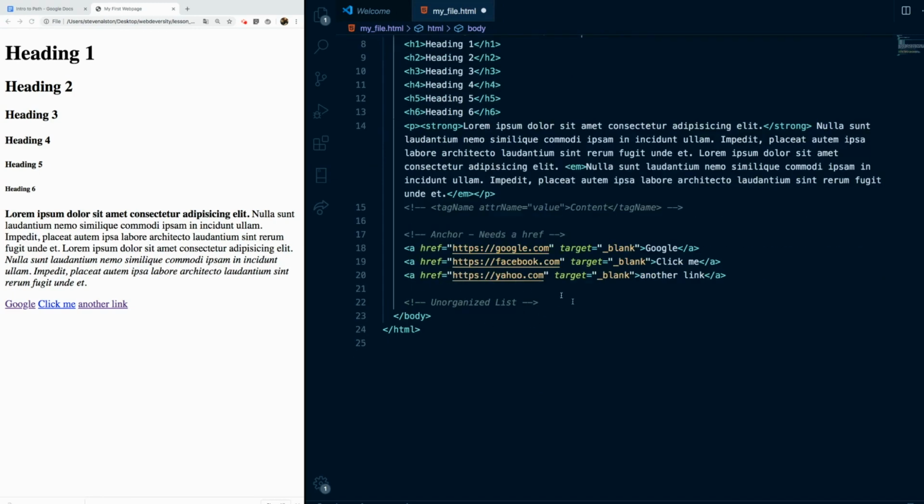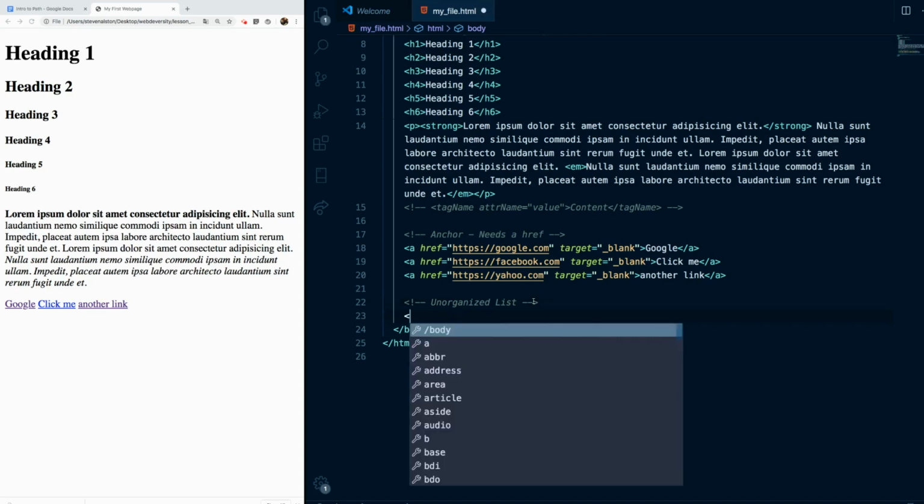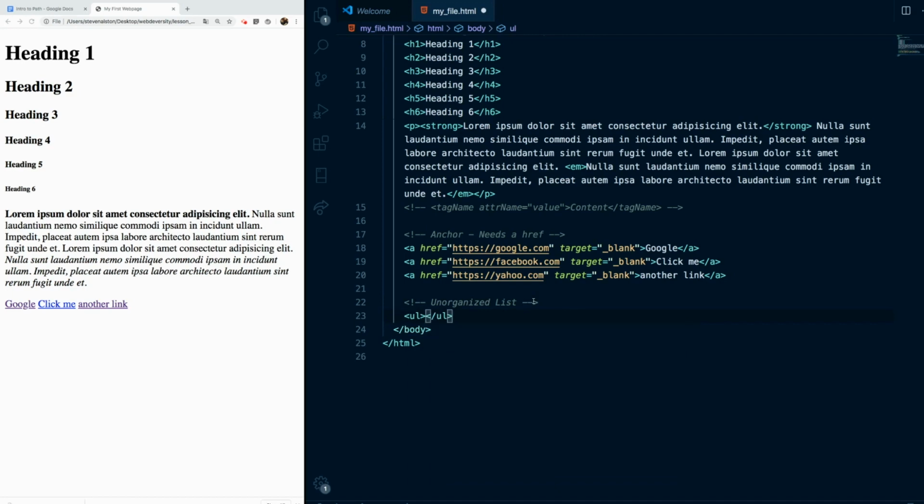All right, so that's a way to make those comments, and especially when you're first developing, you're creating comments and they're just little reminders, so you can always go back and look at this page and say, oh yeah, that's how I do it. So in here, we're going to make an unorganized list. So that's UL. That's a UL element. And inside of it, let's just say I put some text, like list item.